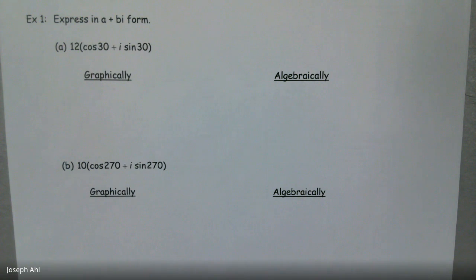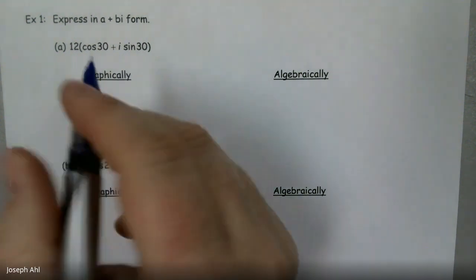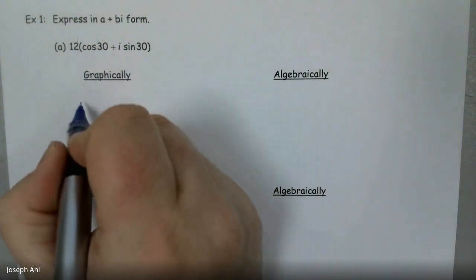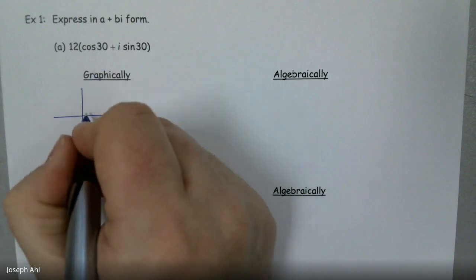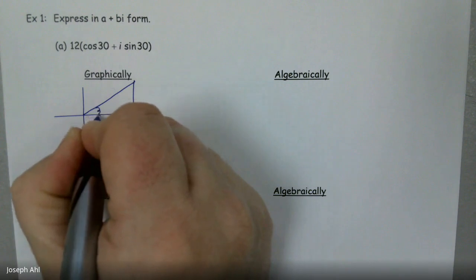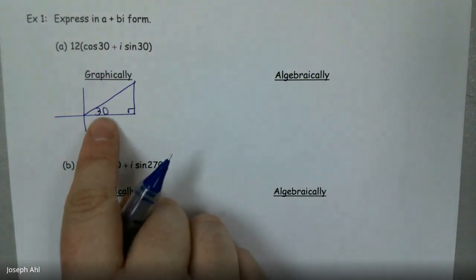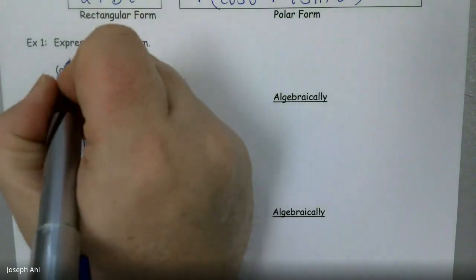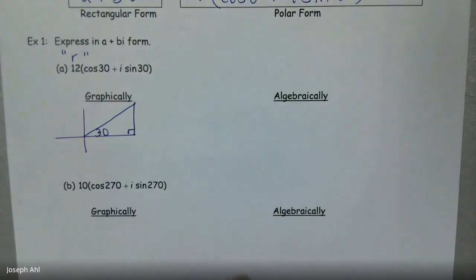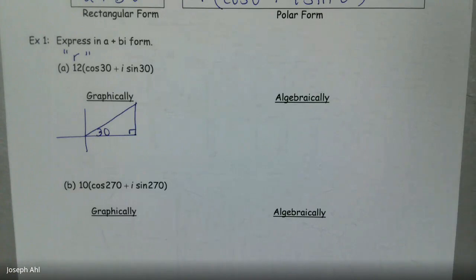Okay, let's talk about this first example, 12 cos 30 plus i sine 30. So the graphical way to do this is by considering the following. If you were to sketch an angle of 30 degrees, which we have practiced with on day one, 30 degrees would definitely be an angle that's in quadrant 1. So what I want you to do is draw a triangle in the first quadrant and label the angle there as 30 degrees. Now remember the number out front, which is the value r. Where does r go? Well, from a second ago, r was the length of the hypotenuse. So we're going to put 12 on the hypotenuse of this triangle.